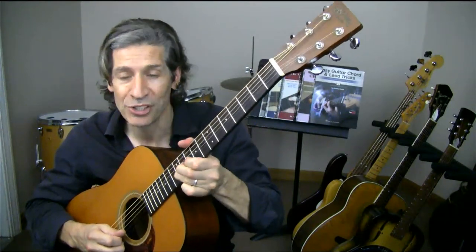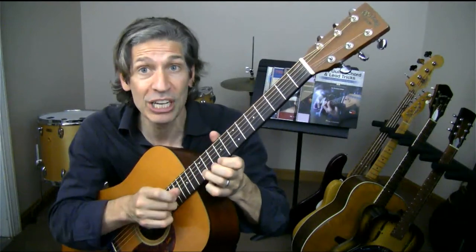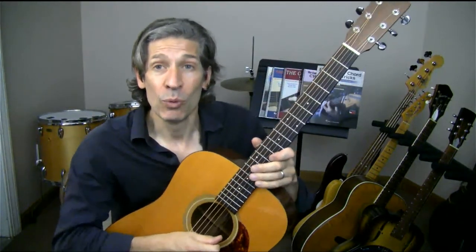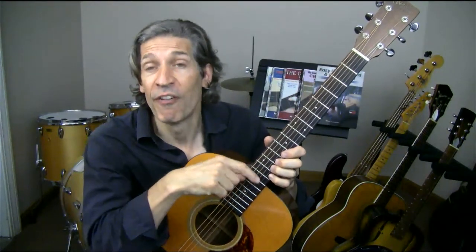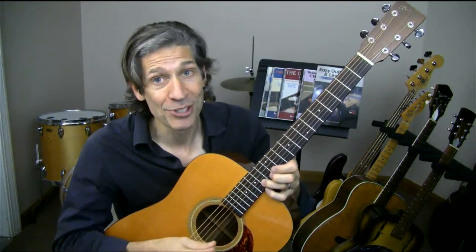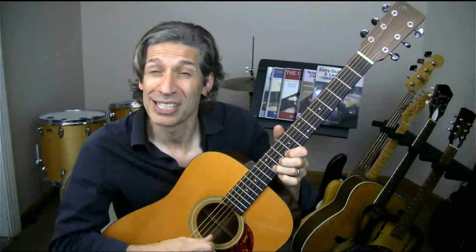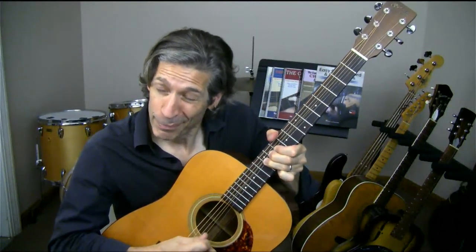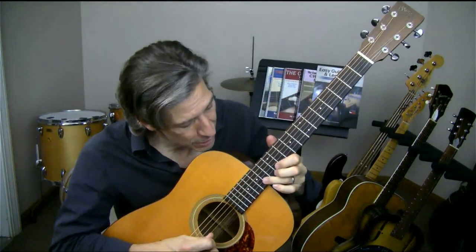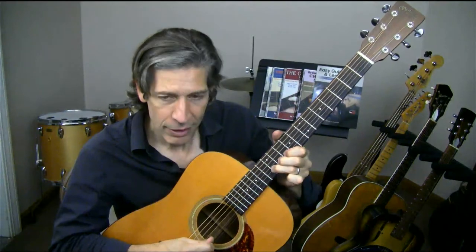Okay, more muscle, not a good idea. I mean, meaning if I'm shooting for 13, don't overbend it, you know? That's the follow-up to this, bending 12, so it sounds like 14. You want to take more muscle, right? Here's 14. Here's bending 12, so it sounds like 14. 14, and the bend.